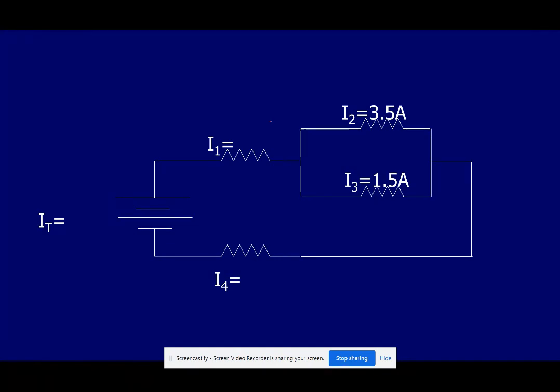It looks like it gives you very, very little, doesn't it? It doesn't give me I1. It doesn't give me the total amps. It doesn't give me the I4. But it gives you enough. I'm always going to give you enough.